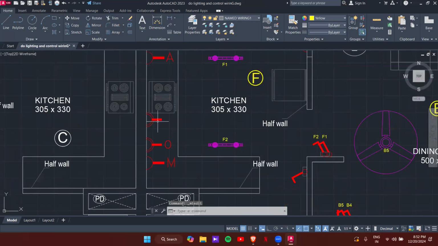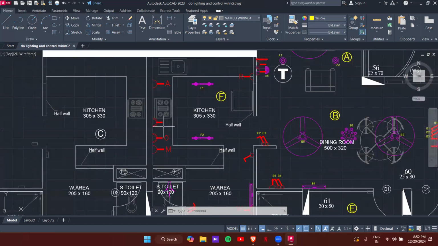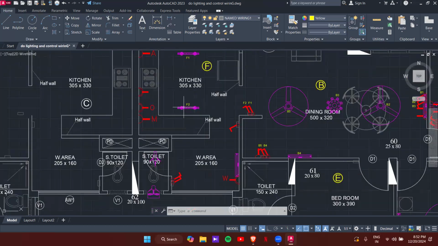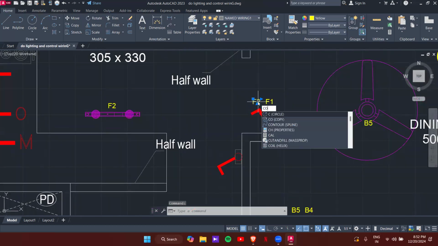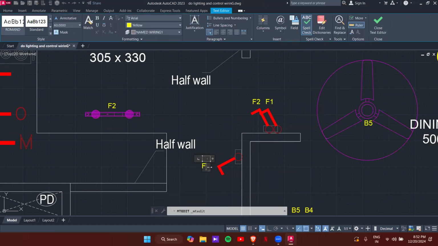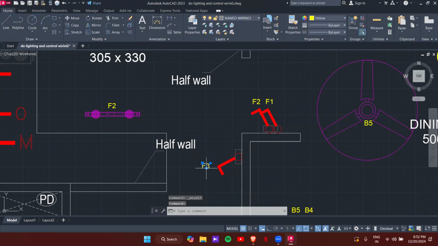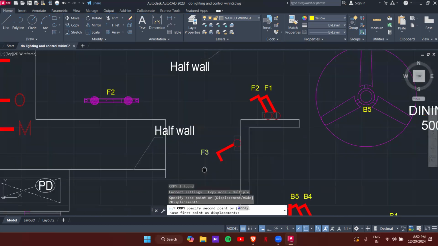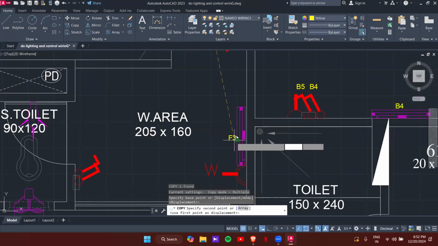And here sockets. So sockets again. If you place one socket, means there will be one switch along with that. So don't need to represent it separately. This one is fine. Okay. Then F3 copy. F3 here. F3 is for this slide.